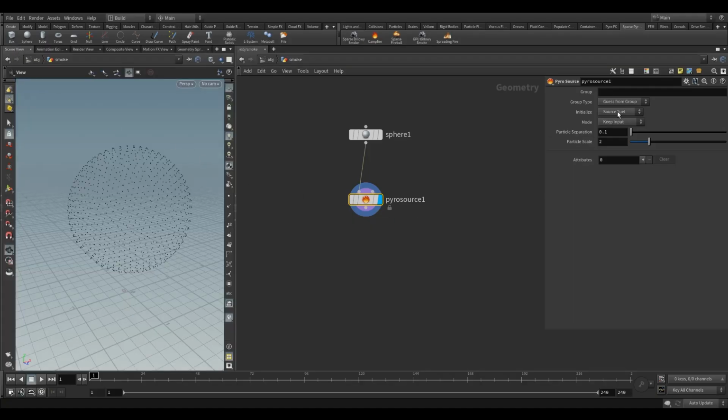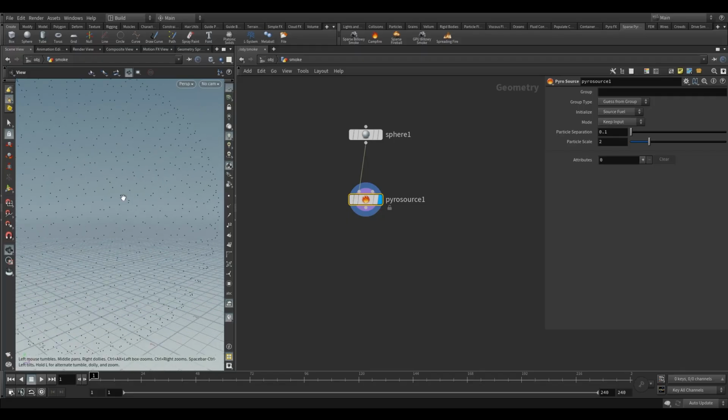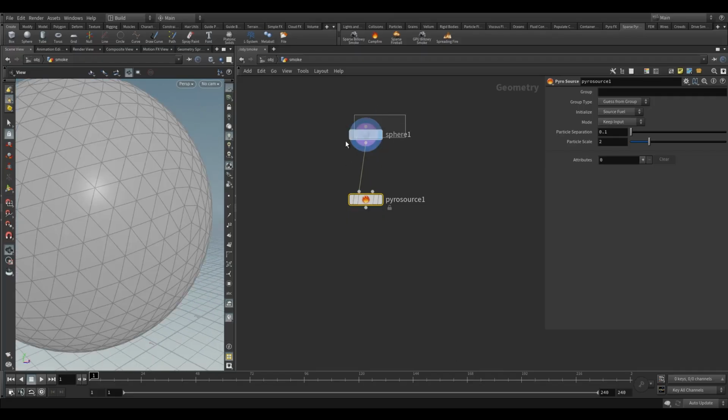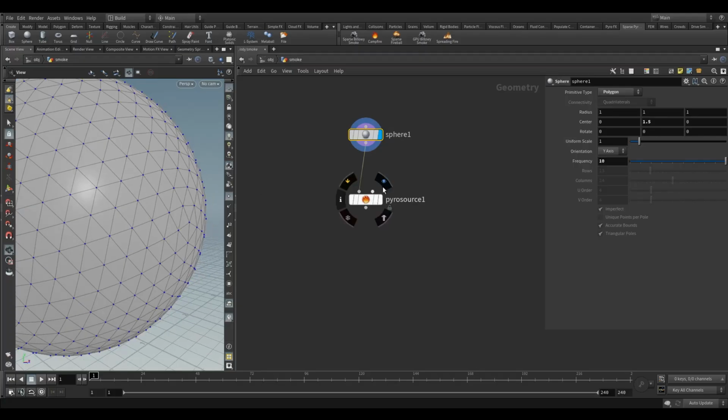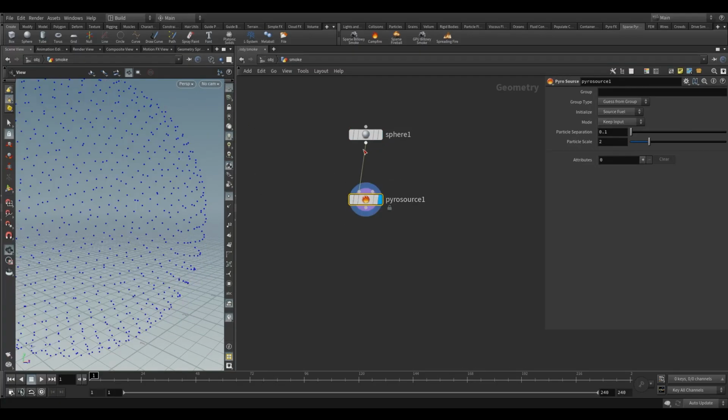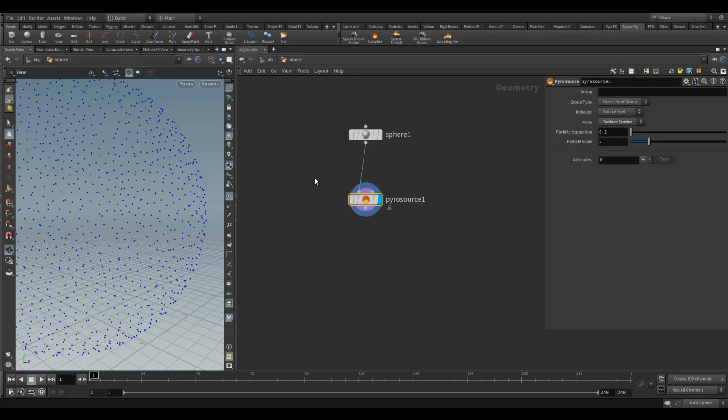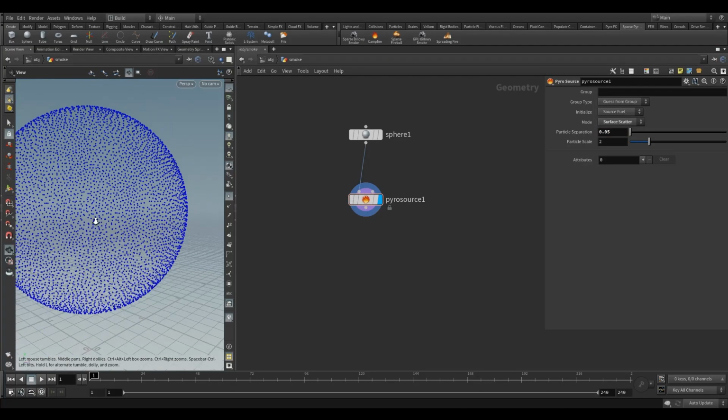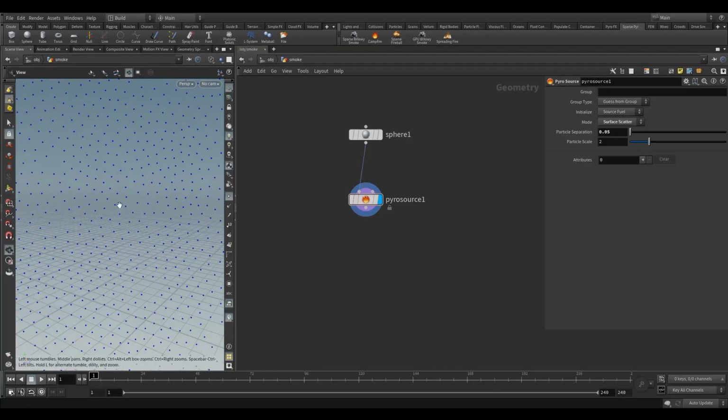So we don't want to keep the input, which are the same points from here. If I highlight them, maybe if I set this to wireframe, you'll see they don't change, right? So you have that option. You can also surface scatter, which will put a load of points on the surface, and then we get this particle separation option for how many points you want, basically the average distance between the points.